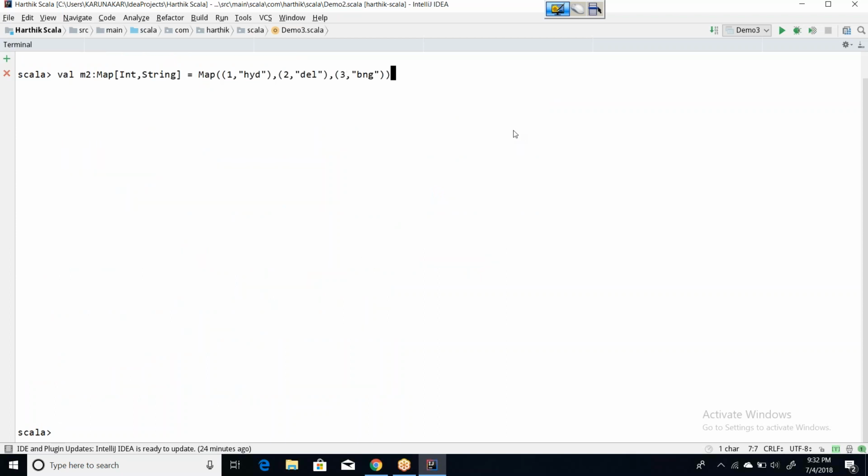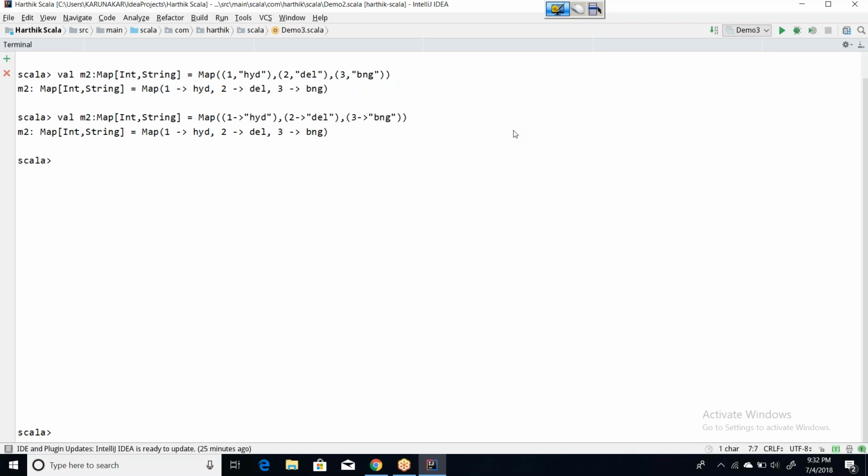About this map. So we create a map like this, and we have one more convention of creating this map. Let me use that. Instead of this comma here, I can use this arrow mark. Even that can be done. So instead of comma, I can use arrow mark. Even this is going to work. This is one more convention of creating a map collection. Both conventions are the same. Either you can use comma between key and value, or you can use that arrow mark, the directional operator between the key and the value.